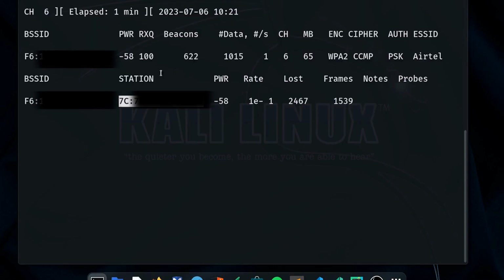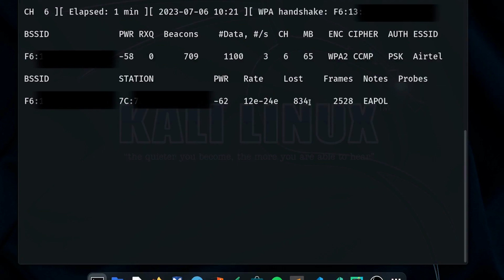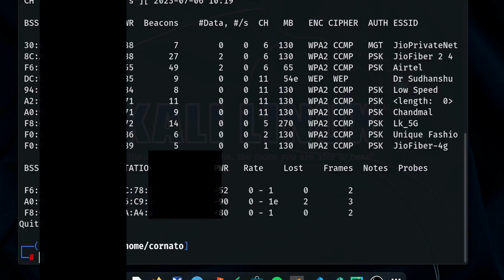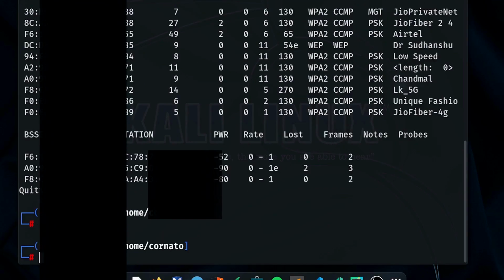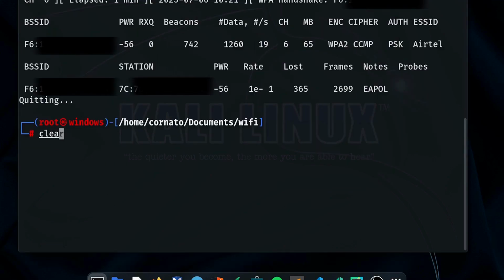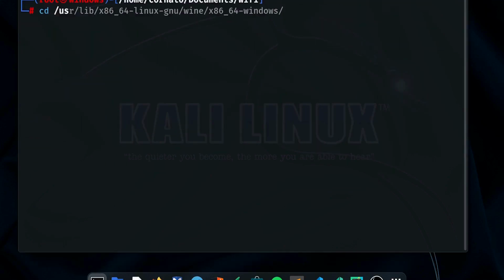As you can see, the device is now automatically disconnecting from the network and frames are increasing automatically, and we also get the WPA handshake file, so congrats hackers, most of the work is done. Now close all the other terminals as we don't require them now. As we can't crack hashes directly, we will try all possible passwords to match the hashes.